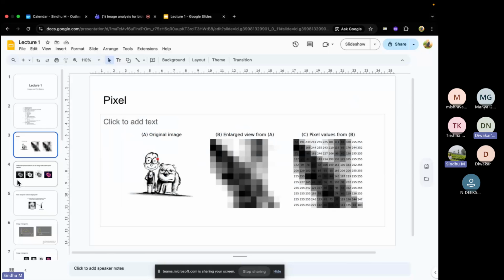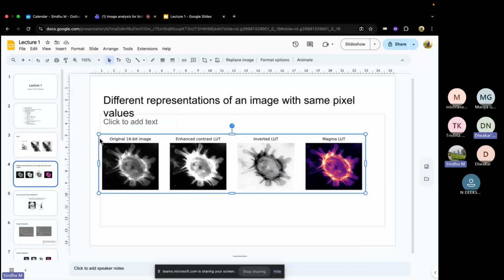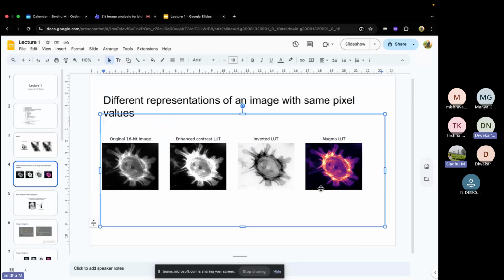These pixel values can be represented colorfully in different forms. If you compare all of these four images, they look different, but the underlying pixel values, or the storage in the computer, is the same. It's just that their representation is different.